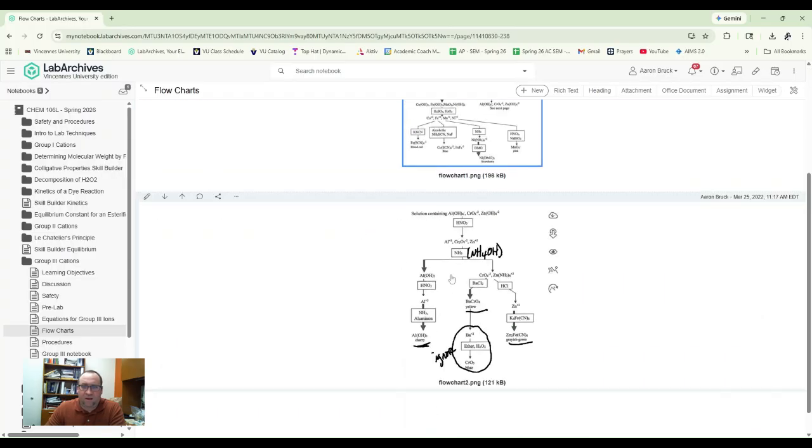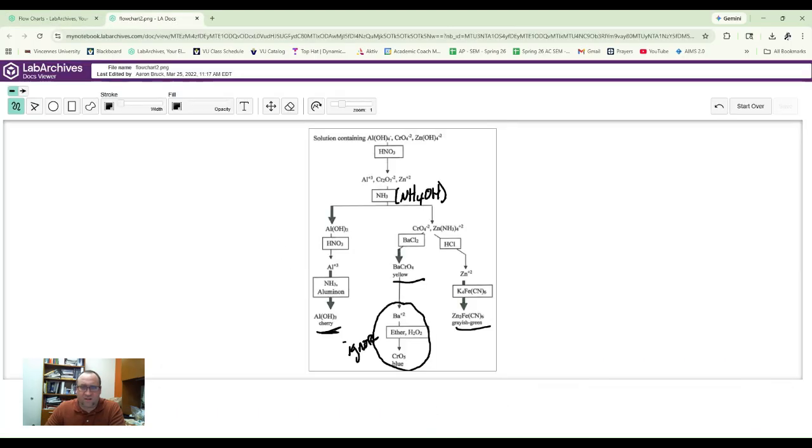On the other side, those things that complexed and were in solution, when we treat them with acid, we can get them to separate into aluminum and chromium and zinc. And then with chromium, we can do testing on it to determine the chromium's presence. For that, we're going to use barium as opposed to lead, but it'll give us a very similar kind of test. And for the zinc side, adding hydrochloric acid will form a zinc ion, which we can then complex and create a compound with the potassium ferrocyanide here.